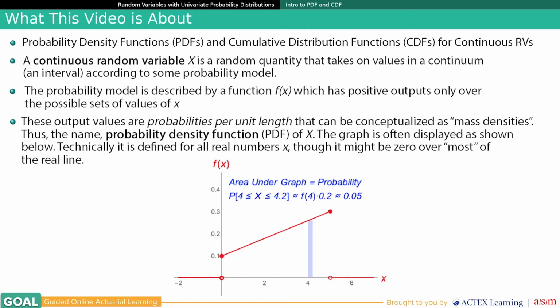Moreover, since f of 4 is approximately 0.25, the product 0.25 times the length of the interval, 0.2, is approximately the probability, 0.05. Also note that the outputs of the PDF are larger when x is large than they are when x is small. Intuitively, this means that the probability that x is large will be larger than the probability that x is small. And you would also then expect that over many runs of the random experiment that this models, the average or mean value of x would be larger than 2.5, which would be halfway between 0 and 5. We will continue thinking about this example in the slides to come.